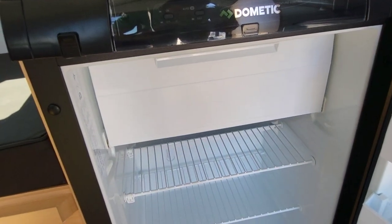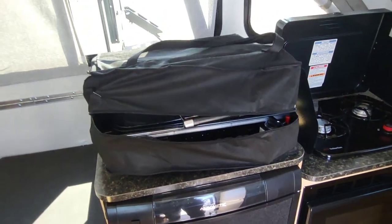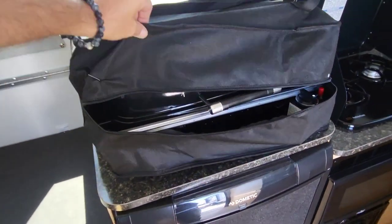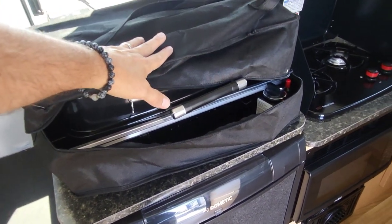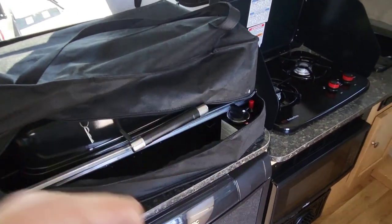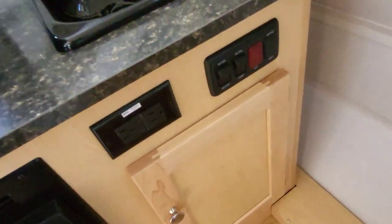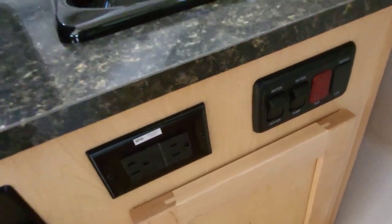The fridge runs on gas or electric, easy on and off. Not only does this have a two-burner on the interior — just a regular two-burner propane off the two front tanks — you also have a separate grill that will quick-connect outside. So you can use this outdoors; you're going to need it vented. Microwave. There's our furnace below, and our hot water heater is electric, so keep that in mind.